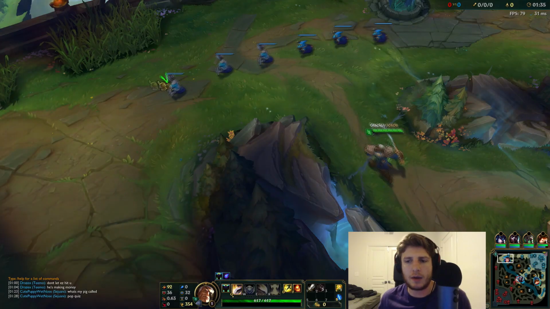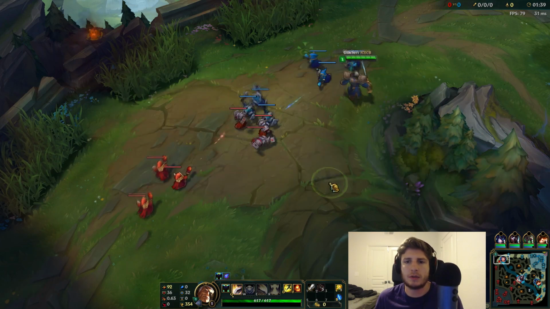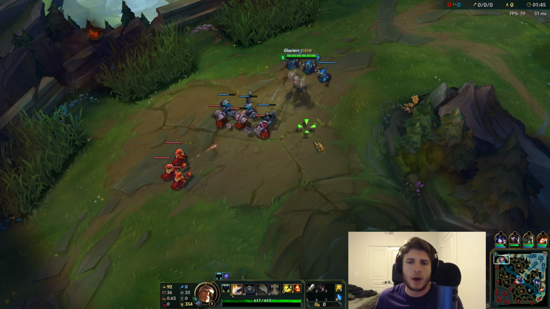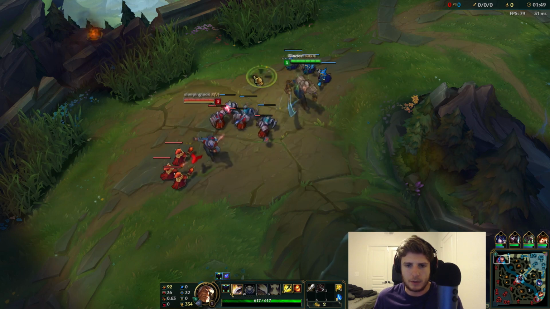Okay guys, we are in the top lane right now. I decided to take Ignite like I pretty much always do. I feel like taking Teleport on Garen is pretty useless just because we have no crowd control, so it's really difficult to make full use of it. So okay, he went Doran's Shield.